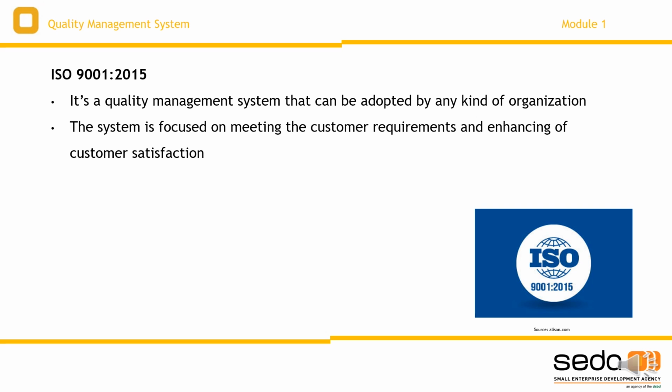This system is focused on meeting customer requirements and enhancing customer satisfaction. Your customers will tell you that they want a product with certain performance characteristics or features such as speed, durability, reliability, strength, and your responsibility as an organization is to provide the product having those characteristics and nothing less. This system puts customers at the center of your focus, because without your customers, you don't have any business. So ensure that you understand their requirements and always strive to meet those stated requirements and even go beyond their minimum requirements, of course, if it is possible, to enhance their satisfaction.